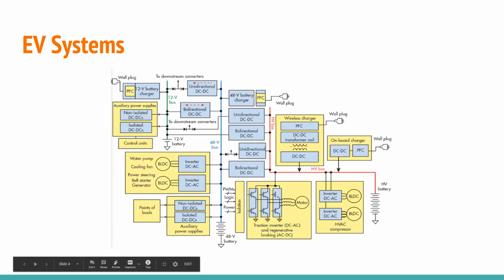Silicon carbide transistors can also be used in high voltage systems of electric vehicles. EVs contain a high voltage battery and a high voltage bus that is usually up to 400 volts. The traction inverter is what converts the DC power from the high voltage bus to drive the traction motor that moves the vehicle. This system also includes a DC to DC converter to regulate the voltage to meet the motor's needs.